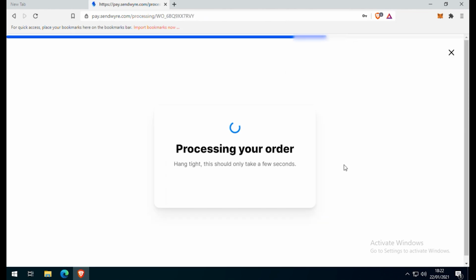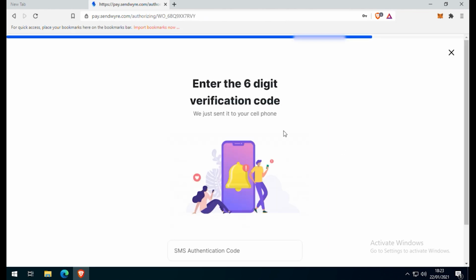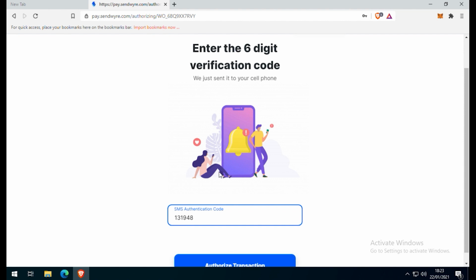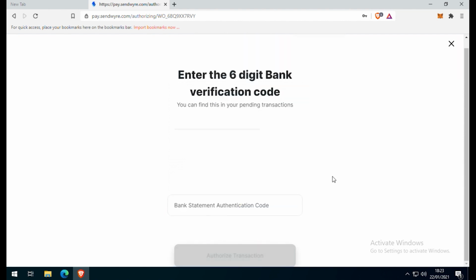Once you've entered those details, they're going to send you a text message to your phone that you need to confirm. Now there's a second step of authentication here. They've taken a very small payment from your bank account, I think it's about 10 pence in my case, and it's going to say Wyre buy and then these 6 numbers. So I now need to go and check my bank and have a look for that pending transaction.